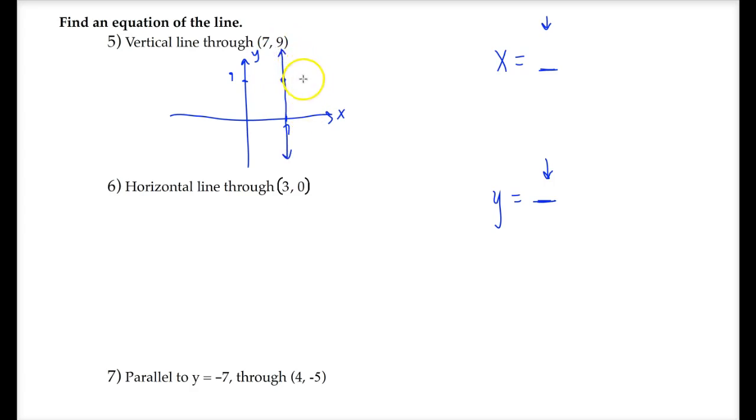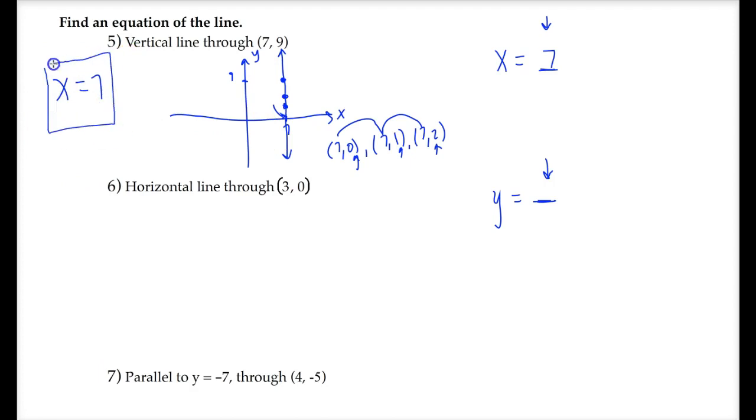The one thing that you see in common with every single point that is going to be on this particular line here, regardless of whether we're at the point 7, 0 right here, or 7, 1, or 7, 2, is that all of these points have the same x coordinate. So in this case, it does not matter what my y values are, whether I have 0, 1, 2, we know that x always has to be 7. So because of that, we know that x equals 7 is the equation of this particular line.